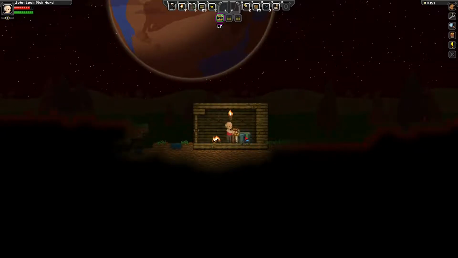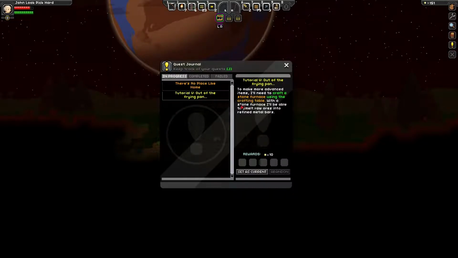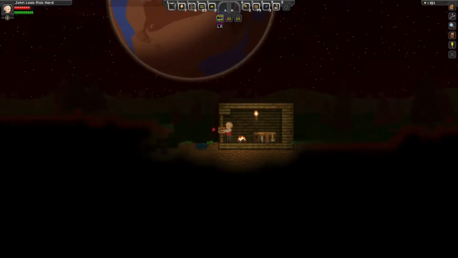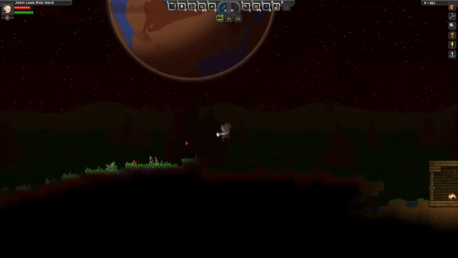Now in the last video we basically did the very first few starter quests, the first 4 in fact, and right now we need a stone furnace with which to process some ores. We don't have any ores yet, but we do need to find some. So let's get out of here and go looking for a cave.